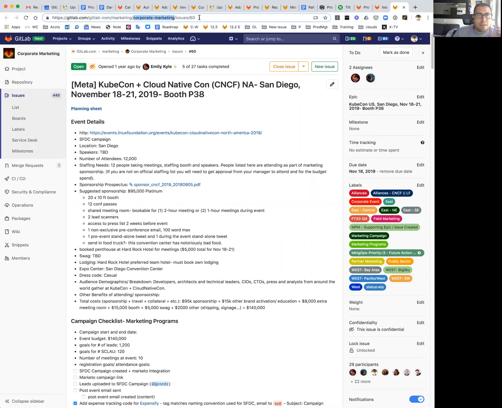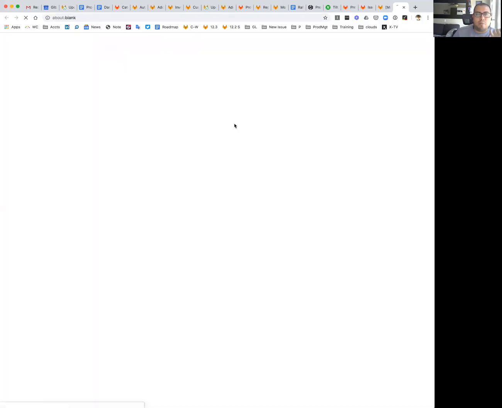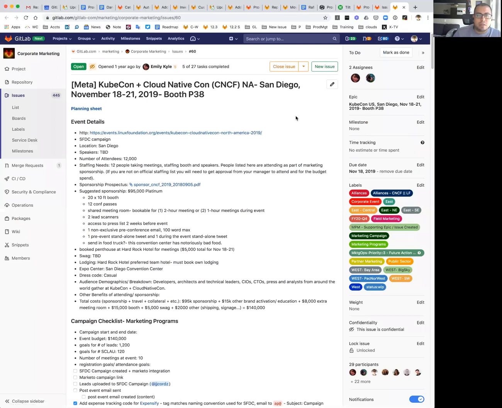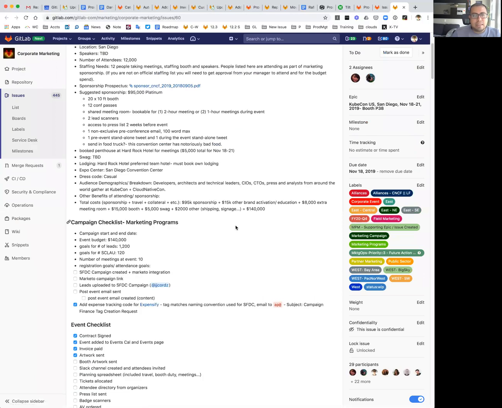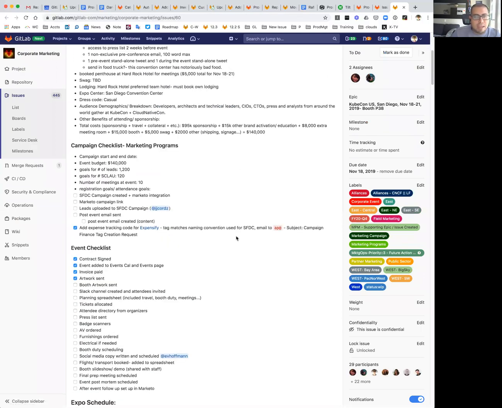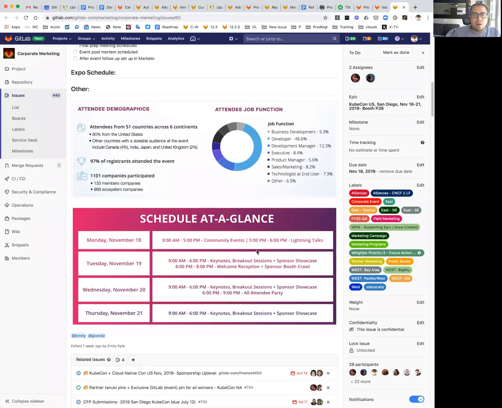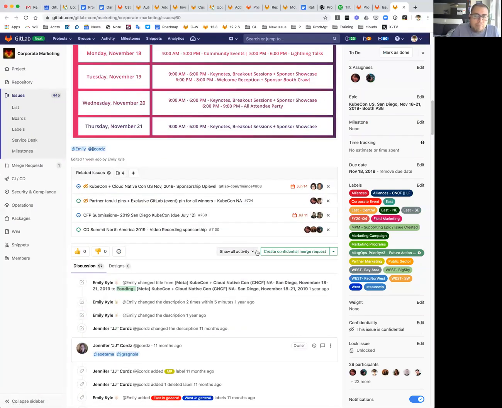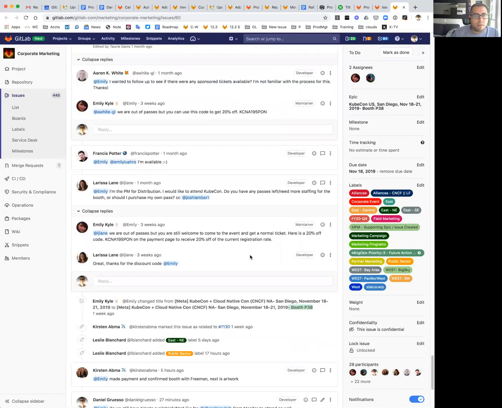And within that project, they have issues to track all the marketing activities that they do. So like this one is for KubeCon. And here they have event details, cost, campaign, all of that stuff. So, this could happen in every company, and it's a great way to keep information organized and centralized and just use one system. So yeah.